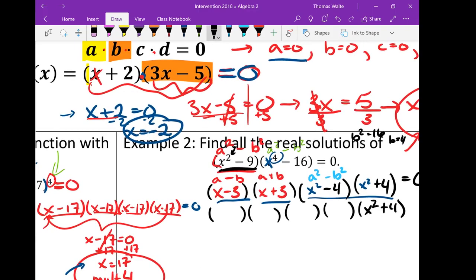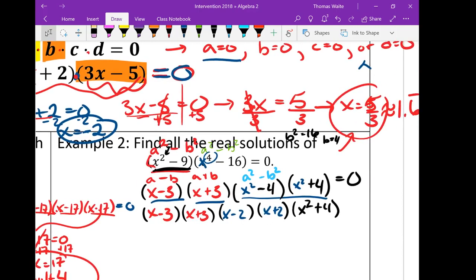But let's keep going on these. We still have our x minus 3, our x plus 3, and this one, I'm going to do it quickly. It's x minus 2, x plus 2. All right. But now we've gotten a lot closer, and we've split all of these. We've split it down into 4 linear terms, and then this one quadratic term that we can't quite split up anymore. So let's find the zeros we can.